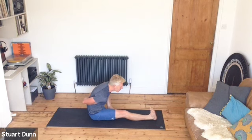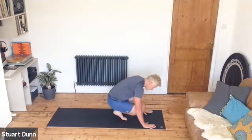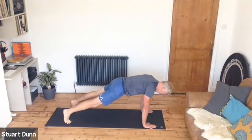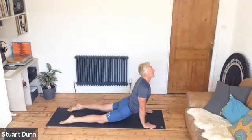Push the right heel away, draw the toes towards, and breathe. From here, you can do a vinyasa if you want. You could sit in dandasana or do purvottanasana, your reverse plank.